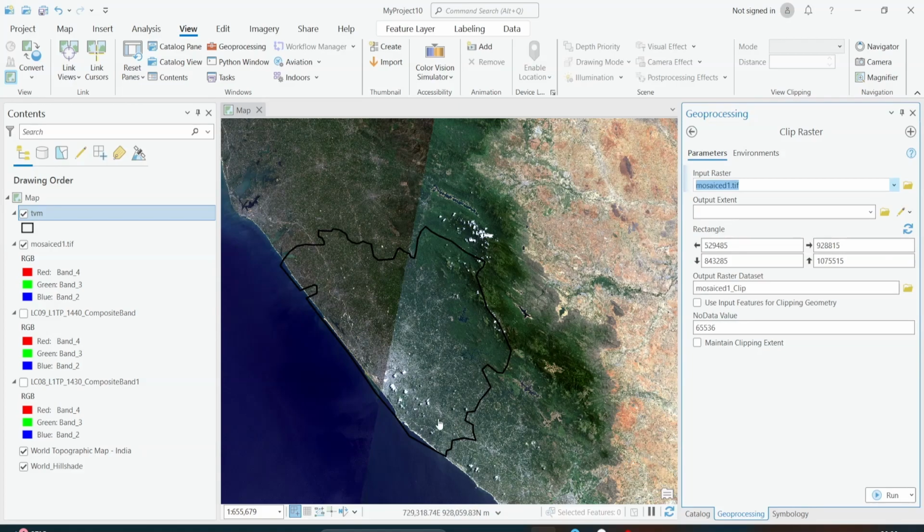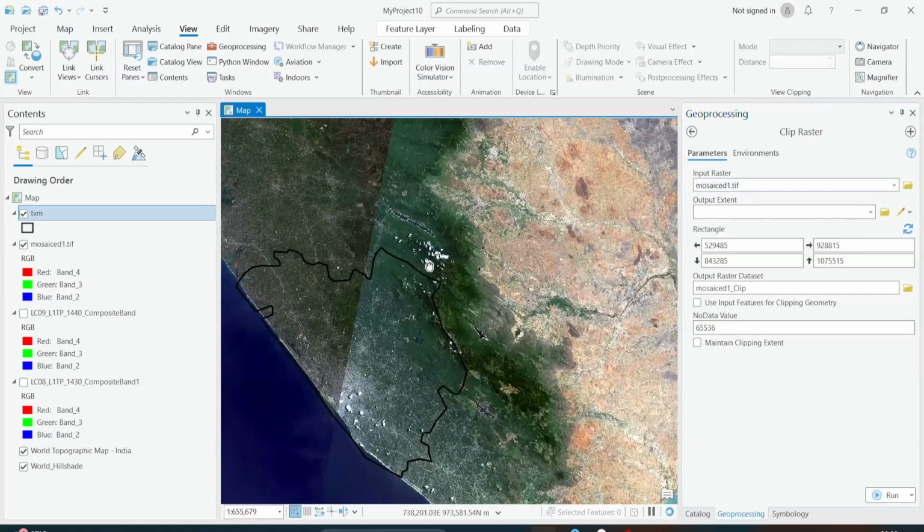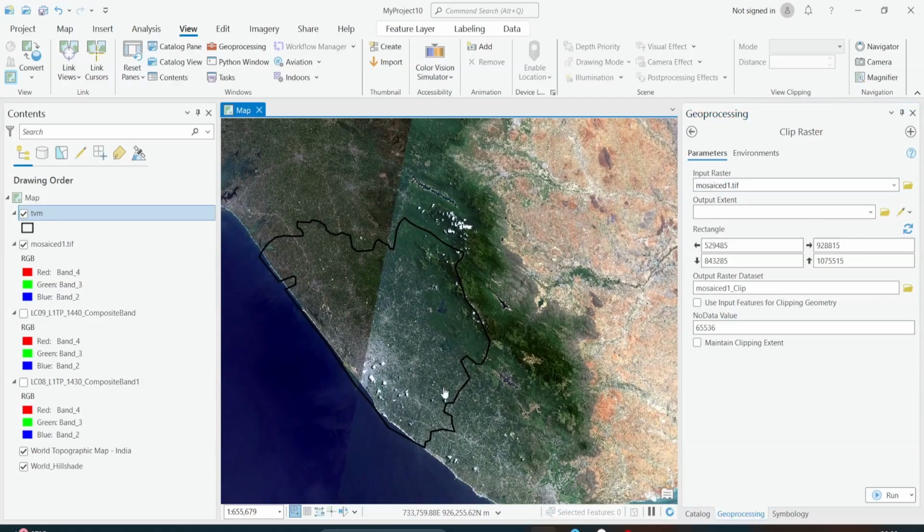Only by mosaicing will I have a single raster imagery for this area, because this side came in this tile and this side came with that tile. So if I join them, I can have a better clipping operation here. So that's why I mosaicked these two data, right? So I'll get a single tile.